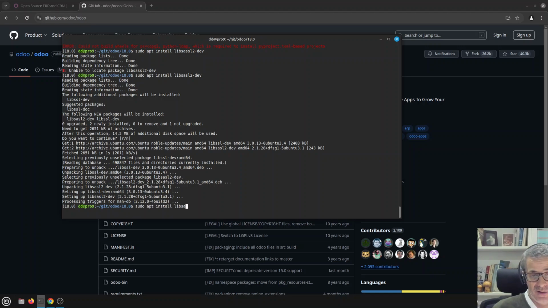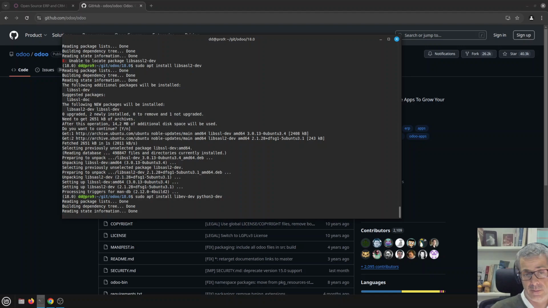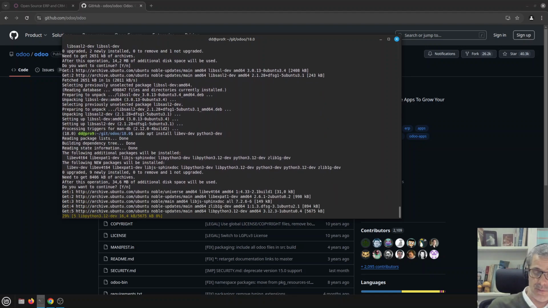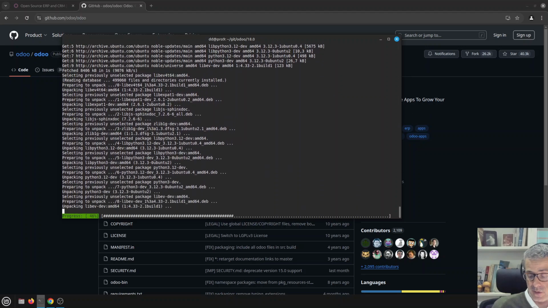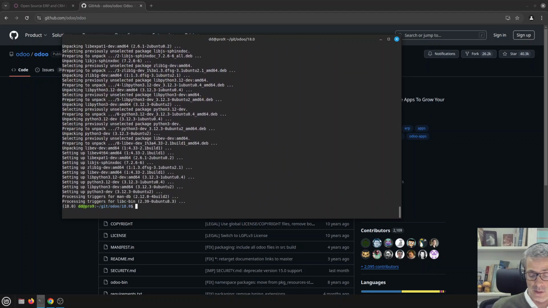Then libev-dev and Python 3 dev. These are libraries that are required for compiling some modules. Let's rerun requirements.